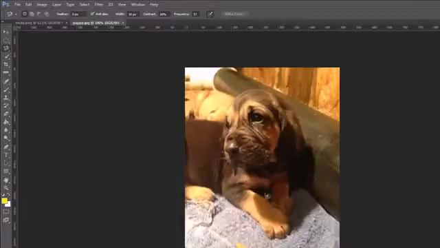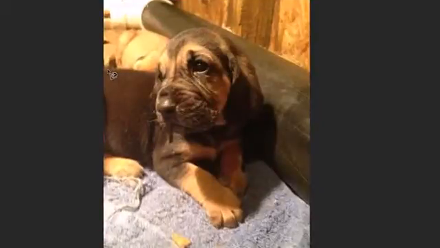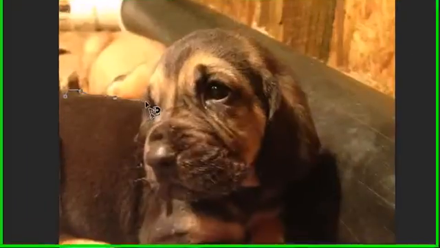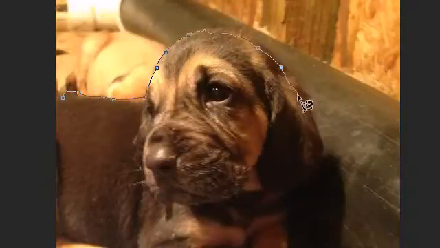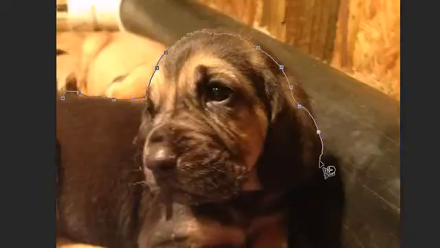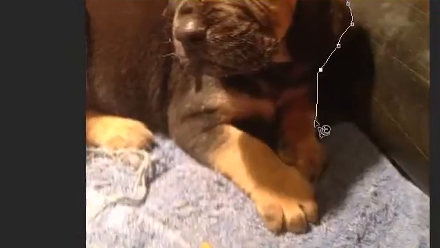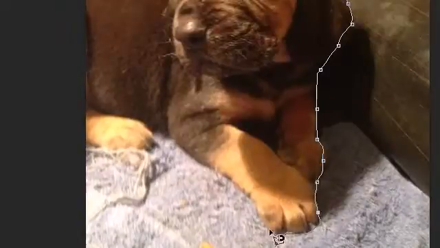Now, just so I showed you guys a good example, let me show you where this wouldn't be a great example. Here is a photo of my puppy, old Dan. He's a little bit older now, but if we wanted to use the tool right here, as you can see at the very beginning, the image has a lot of the same colors. I don't even know what this is, a piece of wood or the bed, but it's kind of the same color as his fur, and with these shadows right here, as you can see, it's kind of working, but the lasso tool is getting confused really easily.